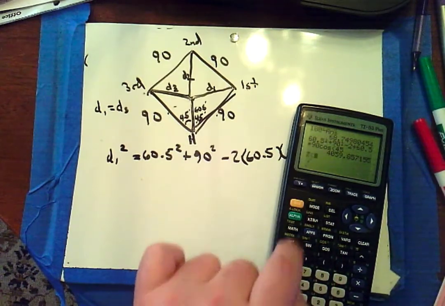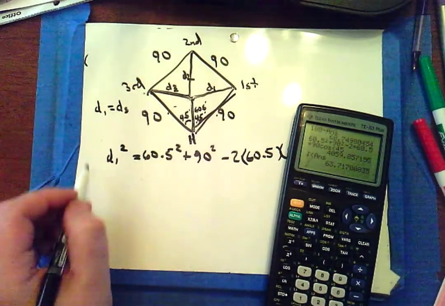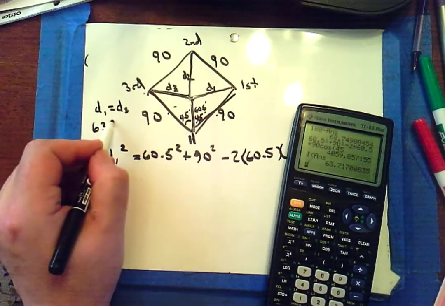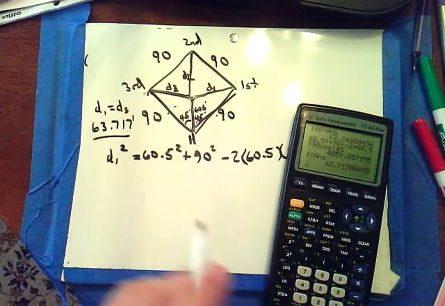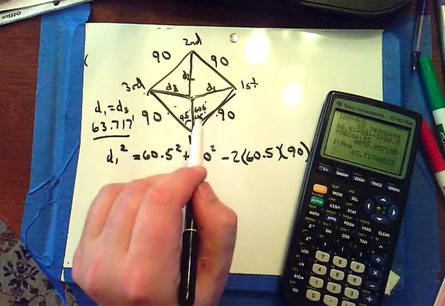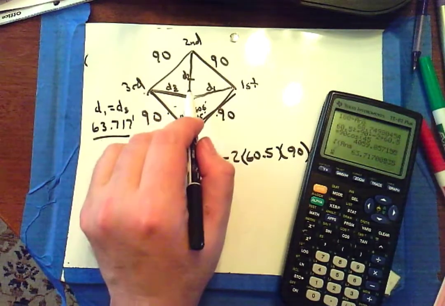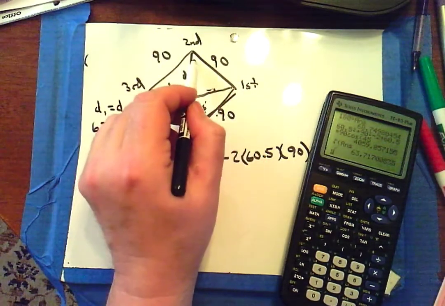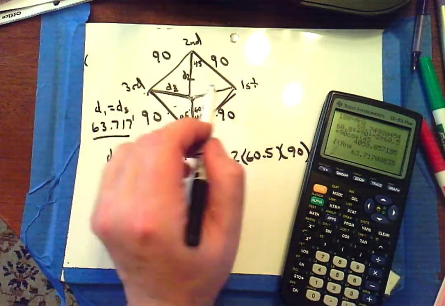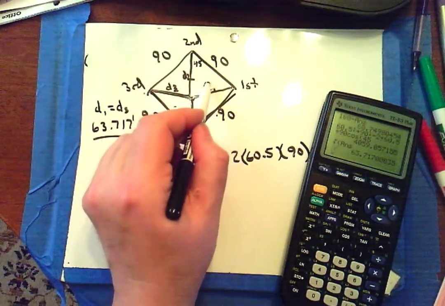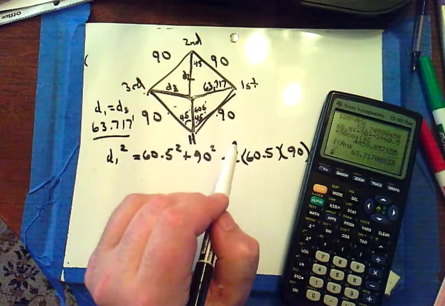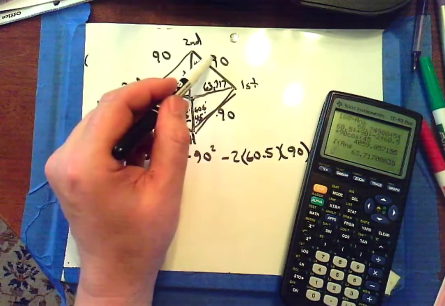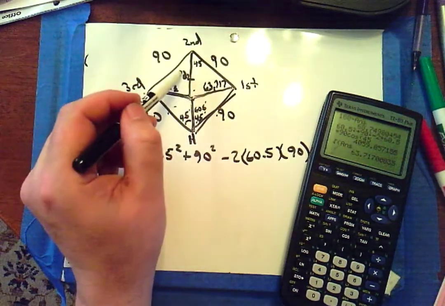And if I take the square root of that, I get that the distance from pitcher's mound to first or third is approximately 63.717 feet. Okay, but now what about D2? That's a different angle, or I should say that angle is still 45. I don't know this, but I do now know that this one is 63.717 feet. I have an opposite side angle pair there, and one more side, so I could find that angle, but I'm looking for this.